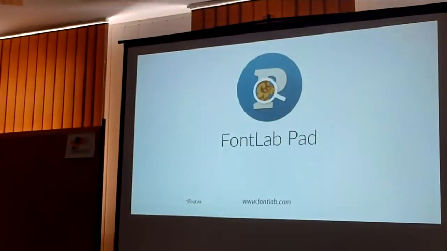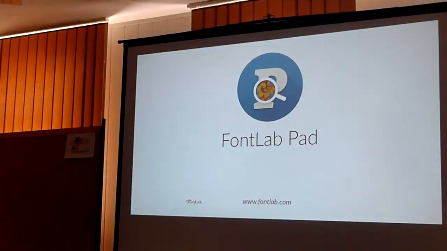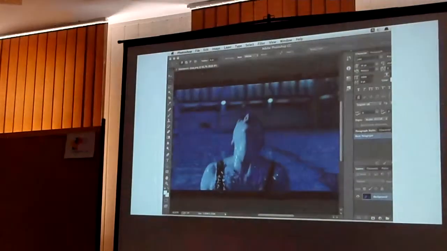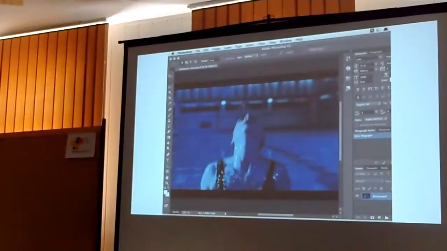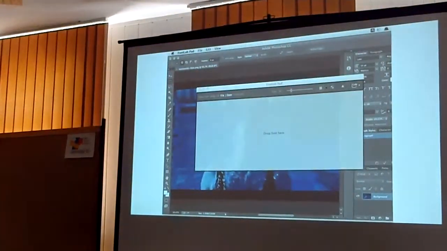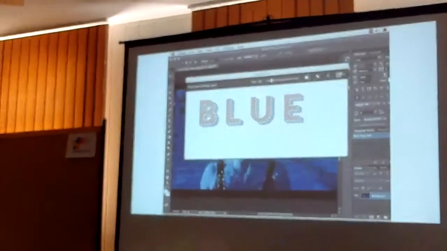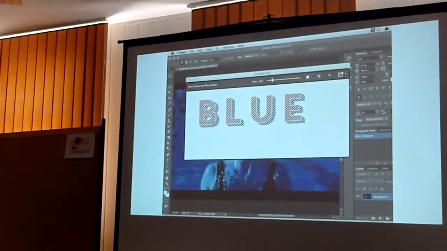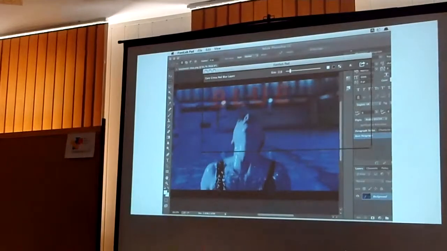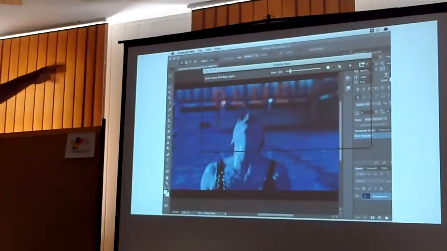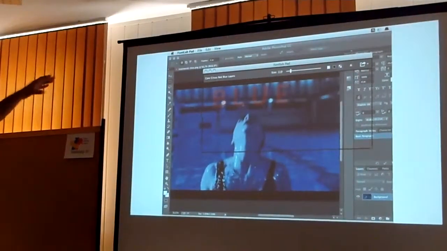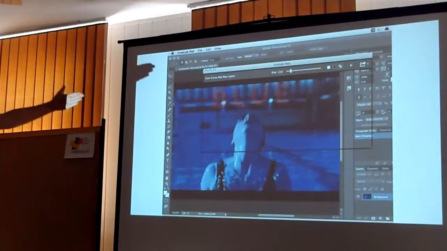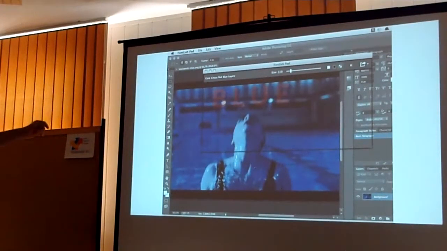The company I work for, FontLab, created this free little app called FontLab Pad. If I'm working in something like Photoshop, I can run FontLab Pad, open a font, type in some text, and set the background of the window to transparent, so I see whatever I have behind. FontLab Pad supports all of these 4 color formats.